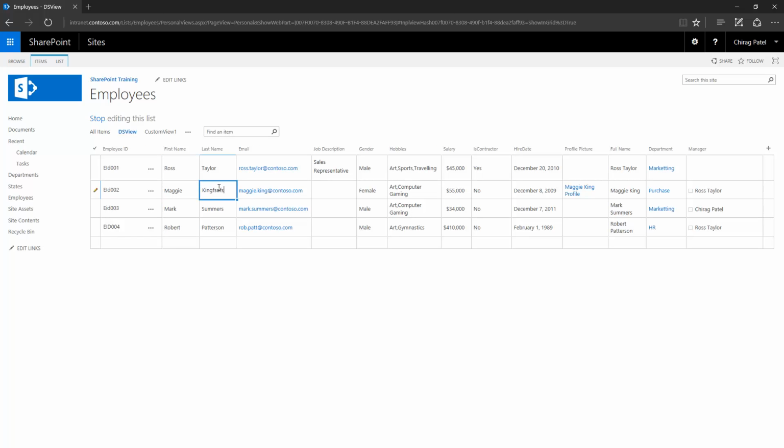I can make changes, and when I try to edit, this particular icon shows me that this row is in edit mode. Once I do that, the changes get saved into temporary space, and when I click stop, all the changes get sent back to the SharePoint server and saved permanently.